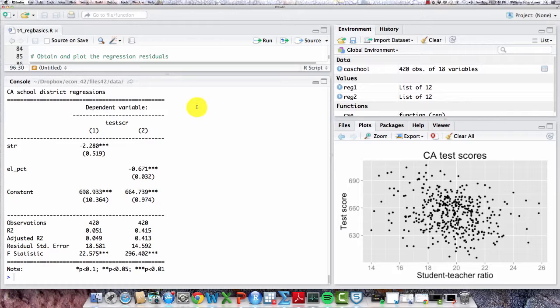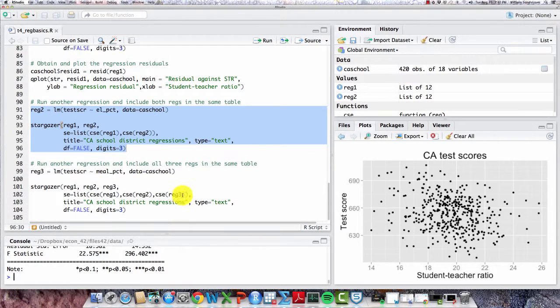So here are now two different regressions, column 1 and column 2. They both have the same dependent variable or y variable, but they have different slopes, and the reason, of course, is that the slopes are for different explanatory variables or regressors. Looking down, you can see the estimates of the intercept are slightly different, and you'll notice also the R squared is much bigger for the second regression than the first, which is suggesting that the percentage of English language learners is explaining a lot more of the variation in test scores across districts, or at least allowing us to predict much better than is the class size variable.